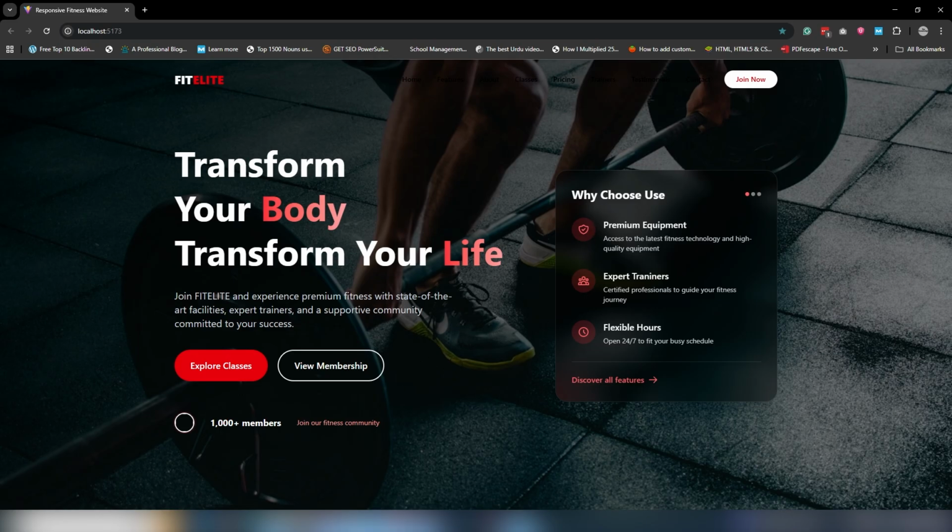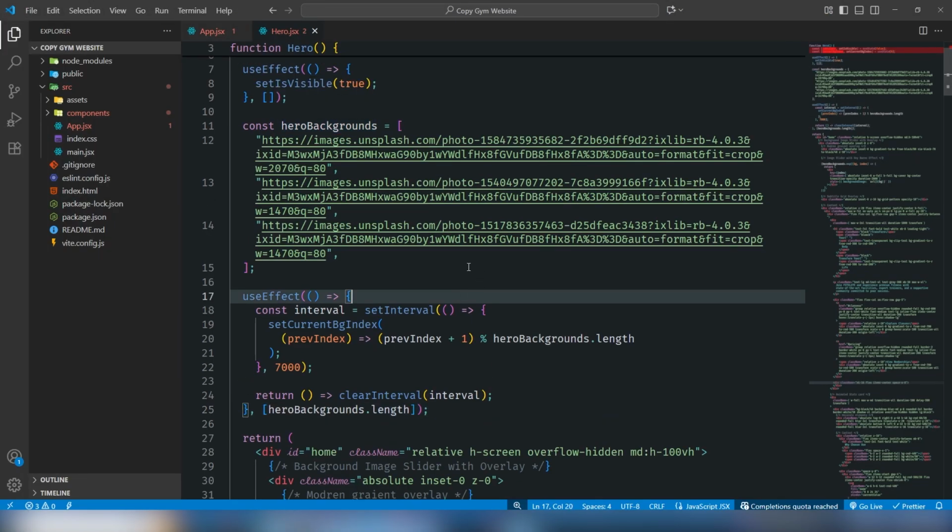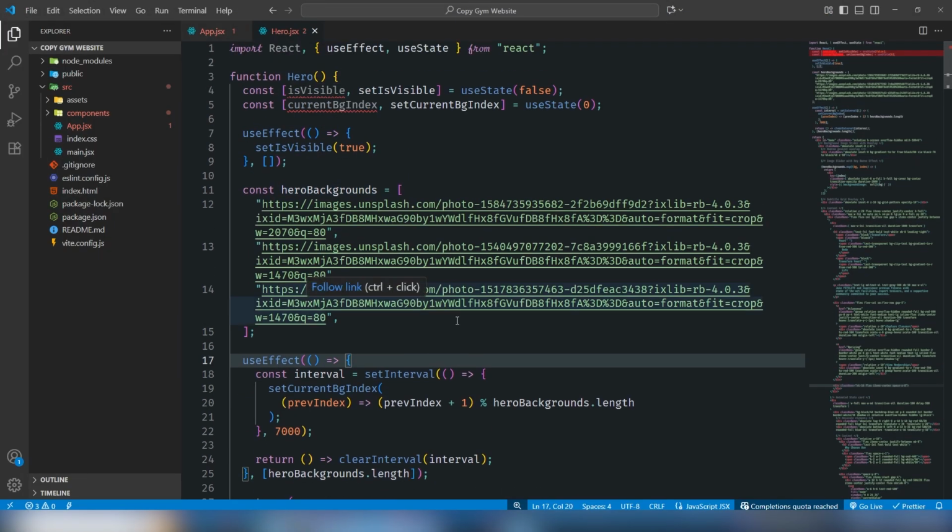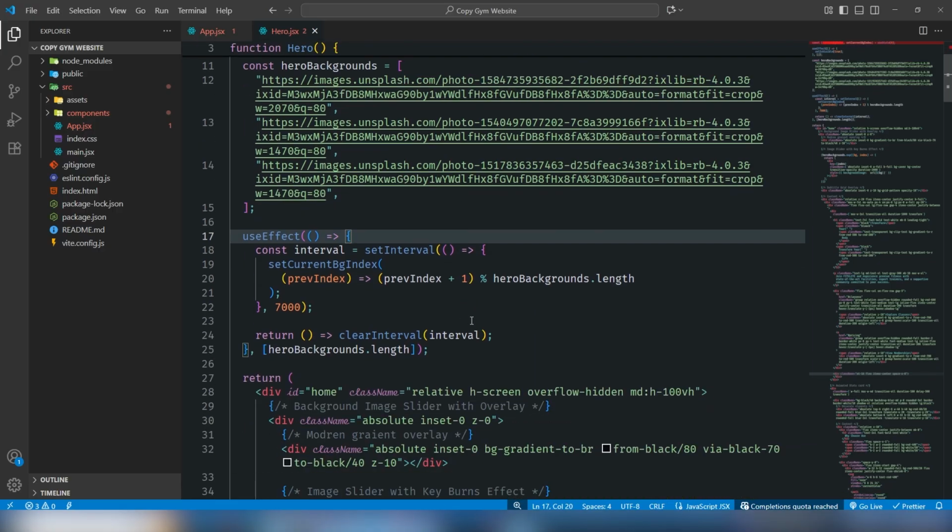So I think something is wrong inside my code, so let's review that. So const interval, setInterval, currentBgIndex, previous index, plus increment values, dot length.